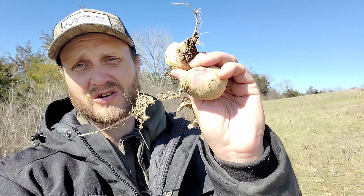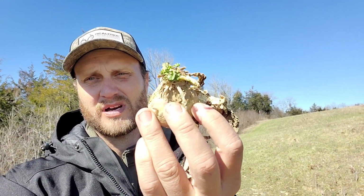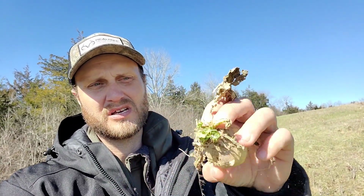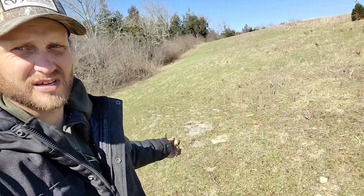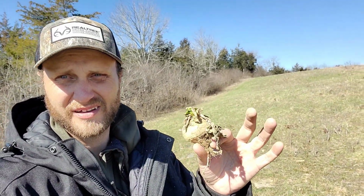We're already starting, half of these you can see these bulbs, guys. I'll put this one down here and show you that one. The top of these bulbs from about halfway were out of the ground. These are just a few that were left, but you can see the greens and all the forage on top, and not only the bulb on the bottom. The Ecotill radish obviously is a lot longer than this, goes down and busts that soil apart. But the moral of the story here, guys, is this: if I can grow bulbs like this with no spraying yet, and also just old hayfield, anybody tuning into this in better soil can do the same.